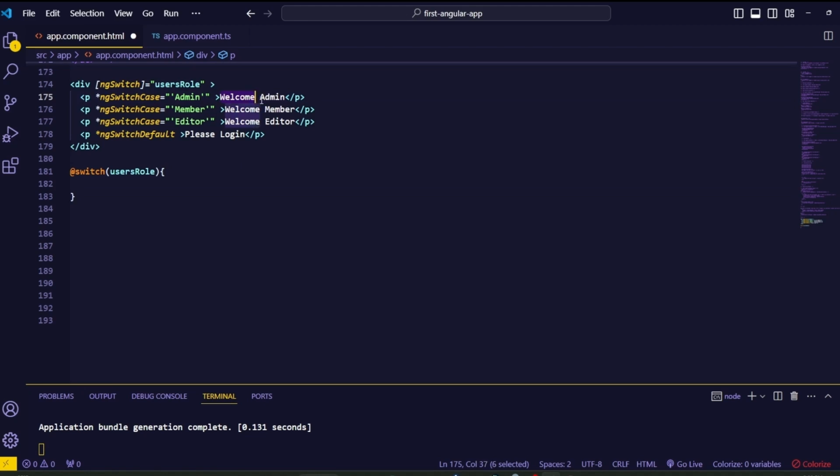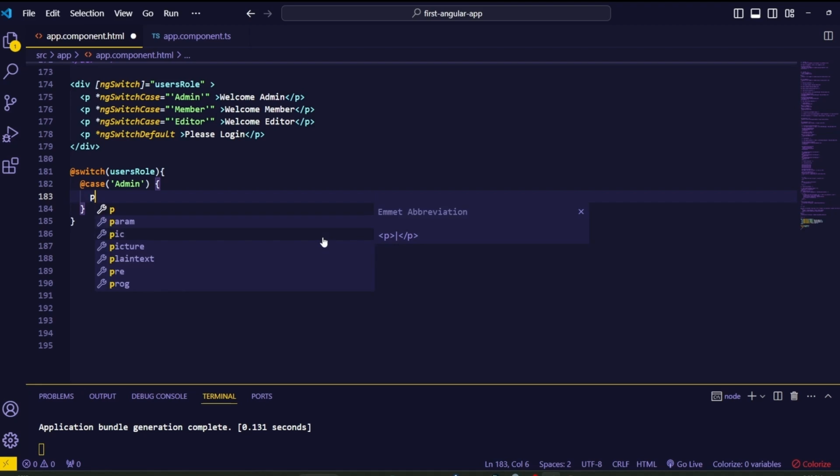For this also we have a separate case syntax. So let's add this inside this switch scope: @ symbol, and the directive is case. After this, parentheses and the directive scope. Now inside these parentheses, pass the case. Our first case is that we want to show the admin message when this user role switch is set as admin. So set our first case as admin inside this case brackets, passing it as a string value inside quotes.